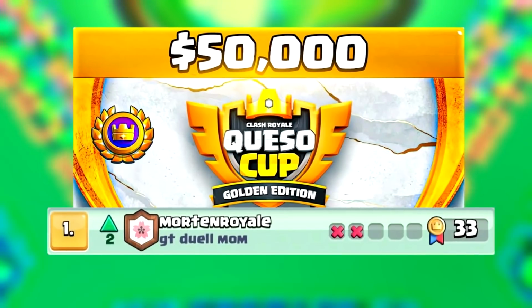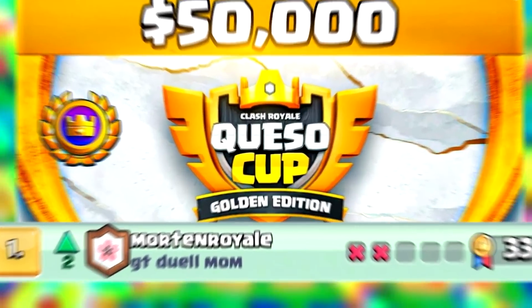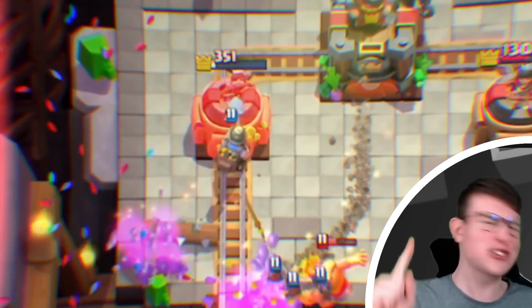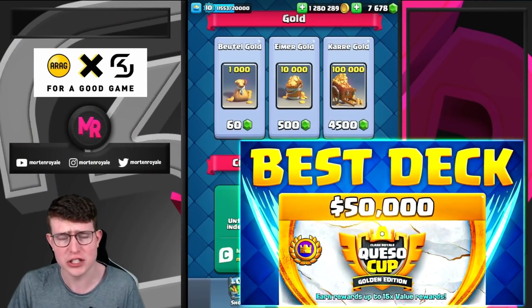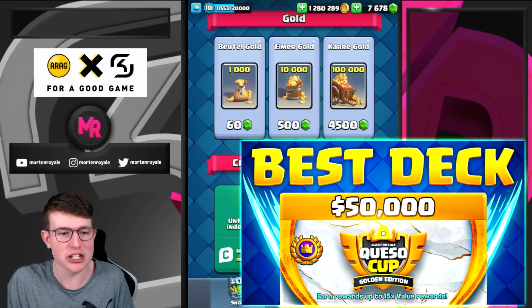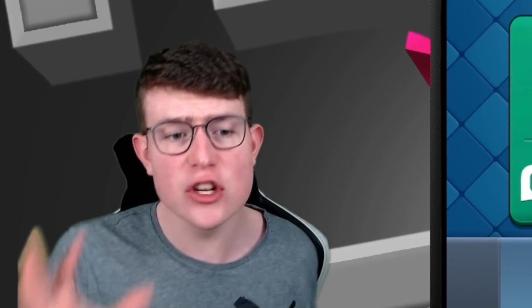In today's Clash Royale video, I'm gonna show you the games which brought me to #1 in the world in the Queso Cup Golden Edition Royal Tournament with $50,000 prize pool. I used a ton of different minor control decks, so I told you minor control is the best deck for the Royal Tournament. Also check out yesterday's video if you want to see more specific gameplay about this deck. This is the deck which I use most of the time to get 33 and 2, like an absolutely insane score, one of my best scores ever.